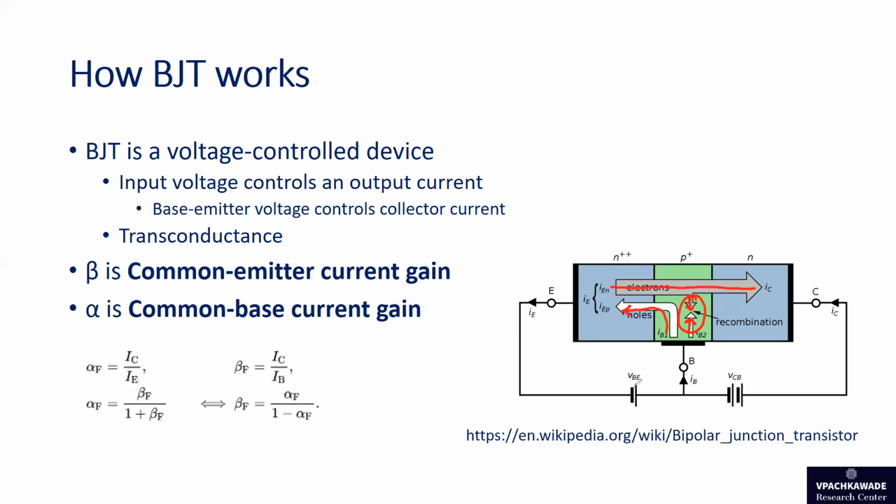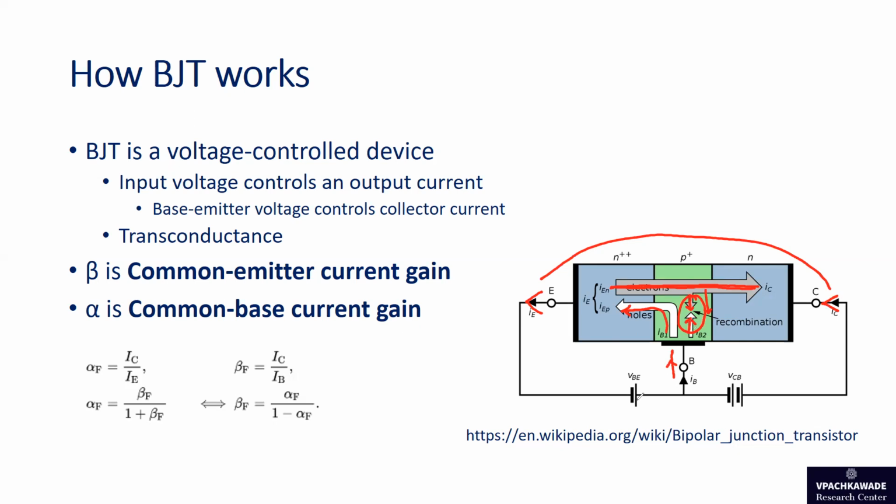So what is the conventional current direction? When you show the electrons flowing from emitter to the collector, we say that the current is flowing from collector to the emitter. That's why, if you look at these arrows, we say that the collector current flows from collector to the emitter. We have understood how the BJT operates, its complete working from the physics point of view.